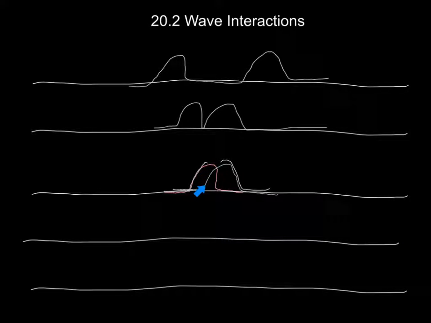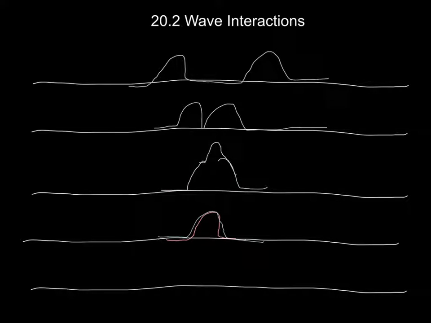So right here, we start adding some blue and the red is all the way up here. They stack on top of each other. So we take this much blue and put it on top of the red. And so we're going to see a higher bump between the two waves. It's going to look something like this. Essentially, when waves run into each other, they add together what they have. So this is up here at this point, plus this red here. That puts us up here for the white overall wave.